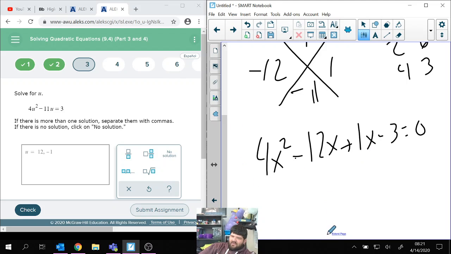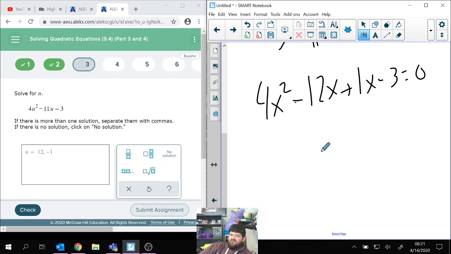This is where some of the other classes are using factoring by Punnett square. That might be the empty squares you saw in the notes. We didn't really use a whole bunch of Punnett squares. We're going to do factor by grouping.